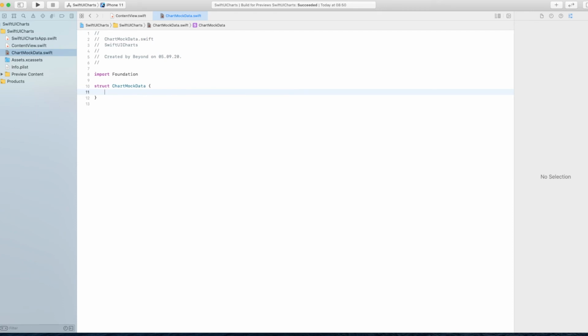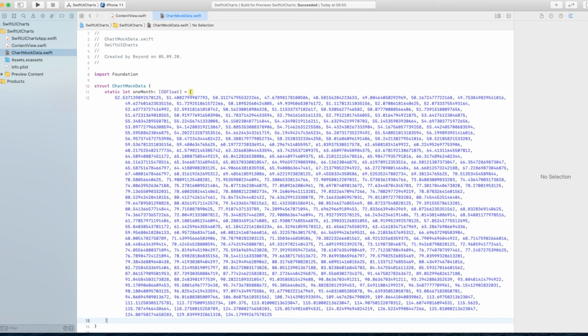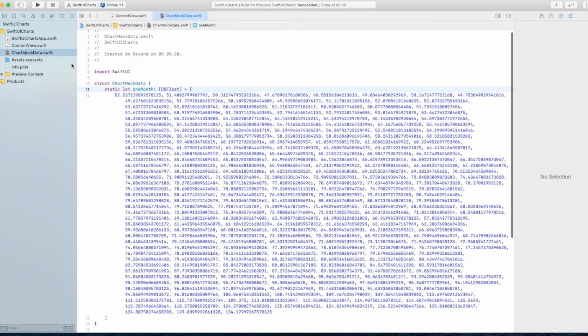In this case, I will just use the data I collected. I will put it into the description. You can download it and try it yourself. Since we're using CGFloat here, you have to make sure that we import SwiftUI. Here I'm using CGFloat, but a Double would be fine too. So don't worry about that at this point.